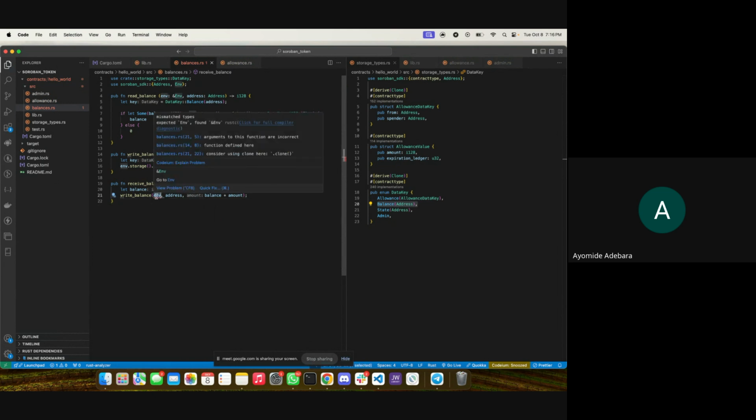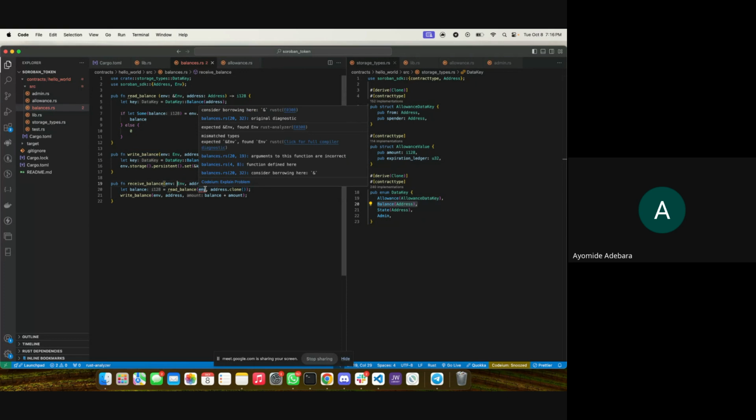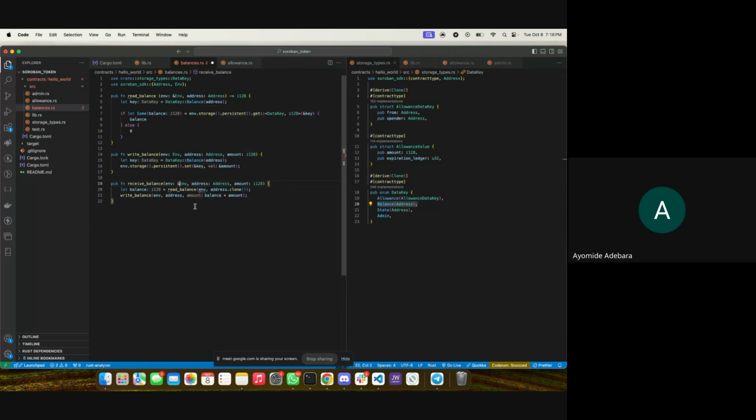This one would be env. What's the error we have here? It said it expected Env, it found borrowed Env. So let me remove this from here. Let me just add this to every single one of them. So now we've been able to create the receive balance function.